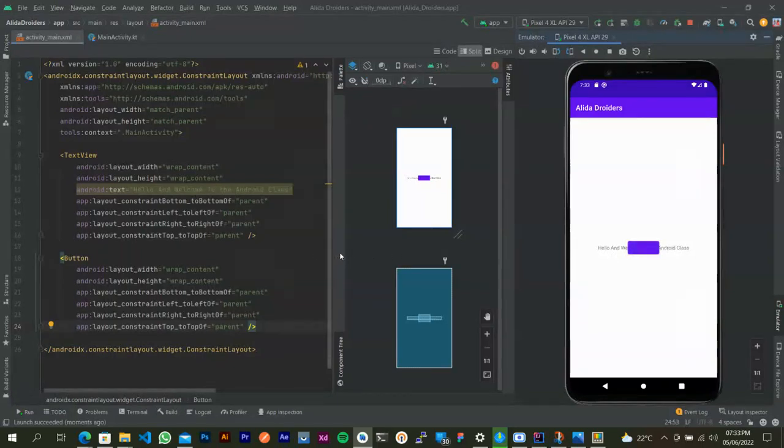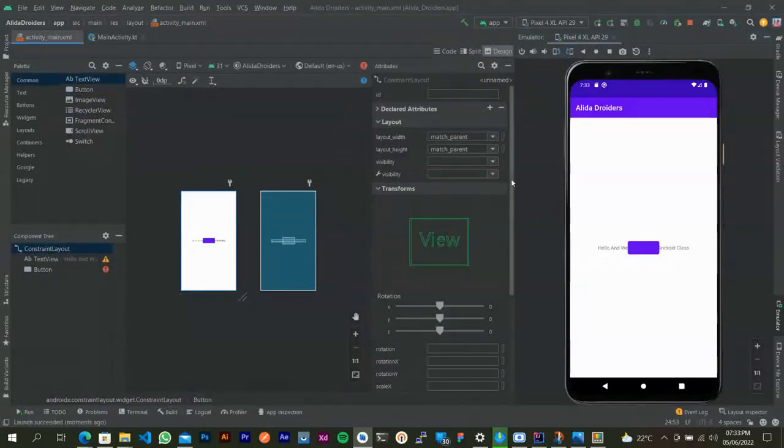And let's say this code is really hard for you to understand. We'll just click on design, and then inside design, we'll look at how we can drag this button.